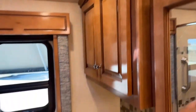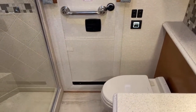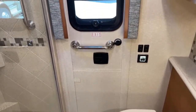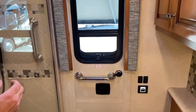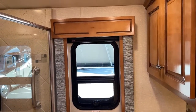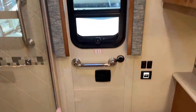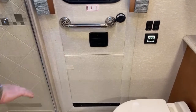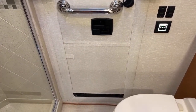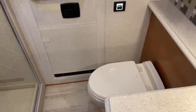You've got your switch with your egress door there. So if there was an emergency in the front of the coach, a fire broke out, whatever it may be, instead of you trying to fall out that window on the side that I just showed you, this one you can unlock, pull that little tab. There's a little ladder that's velcroed in, it pops down and you kind of walk out. Macerator toilet there. A rain shower.